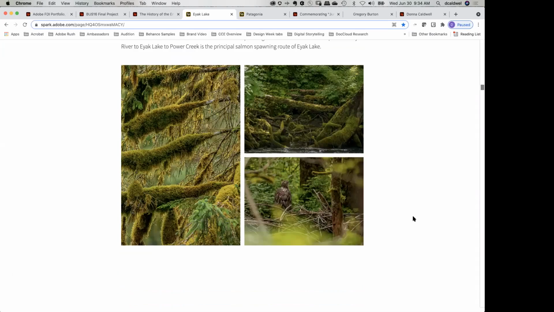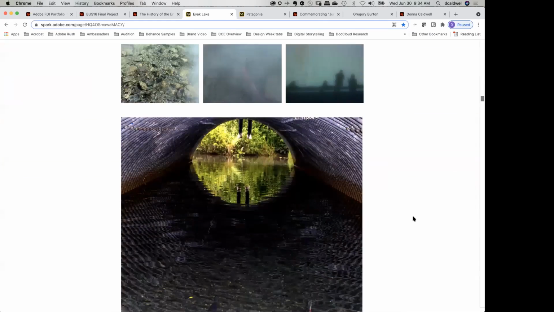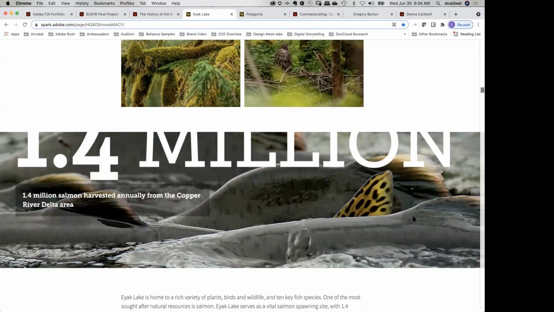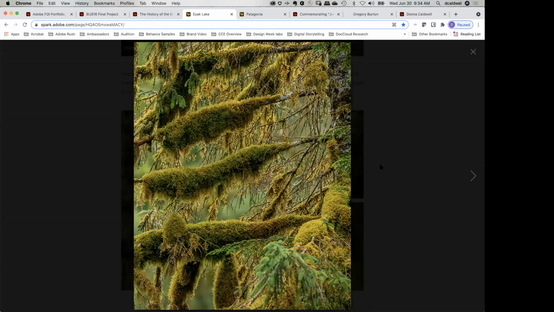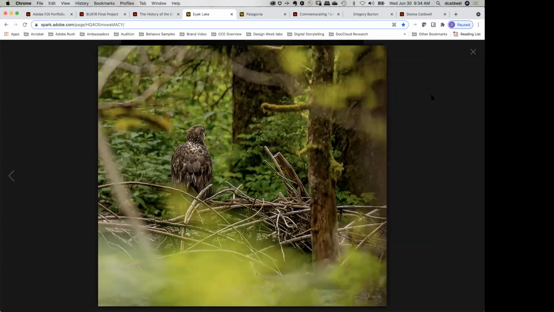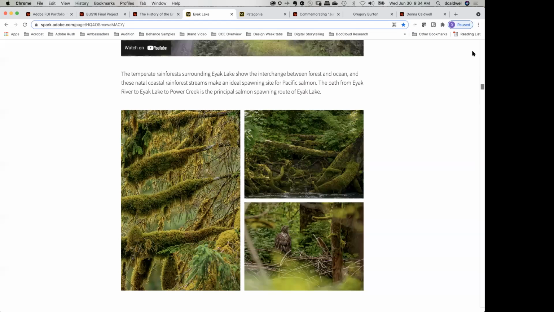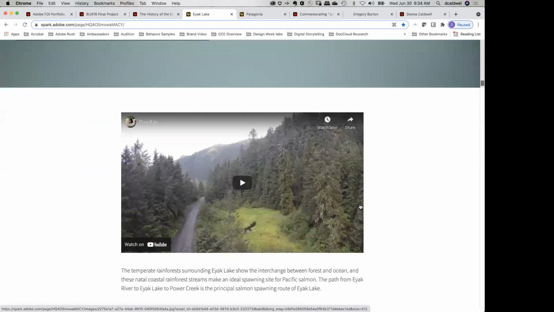Here's another thing I love about Spark Page. We have a lot of photo grids here, right? Those photo grids are done automatically, but I'd really like to get a better look at this. If I click on any photo grid, it brings those photos in full screen. And then the navigation is automatically placed in there, and I can get a better look at what these photos have. To get out of that mode, I just click in the upper right-hand corner. The X will always take you out of the zoomed-in version, and I'm right back inside of my project.